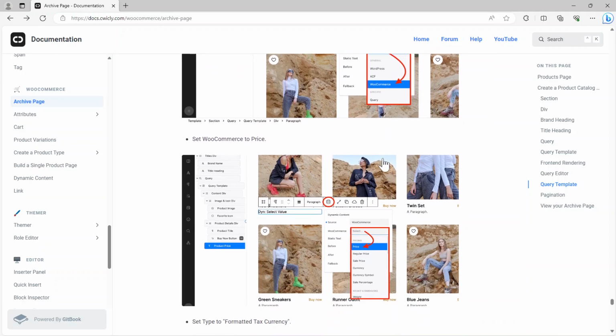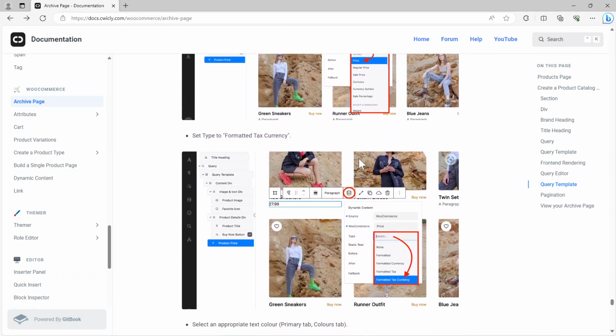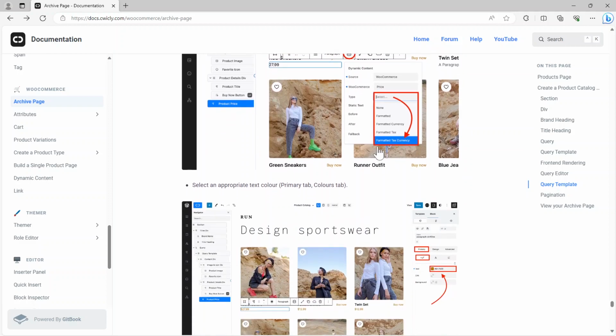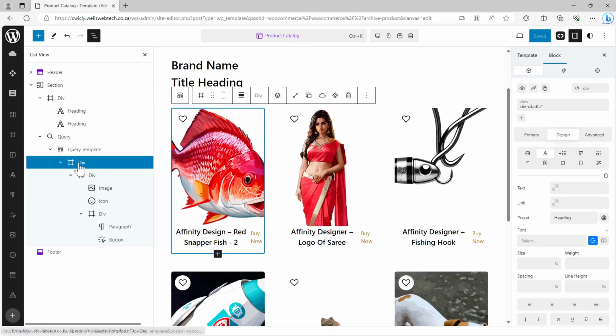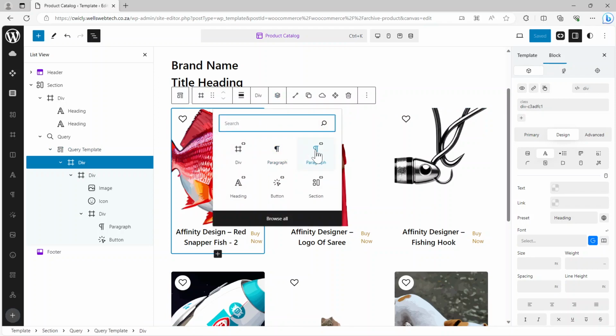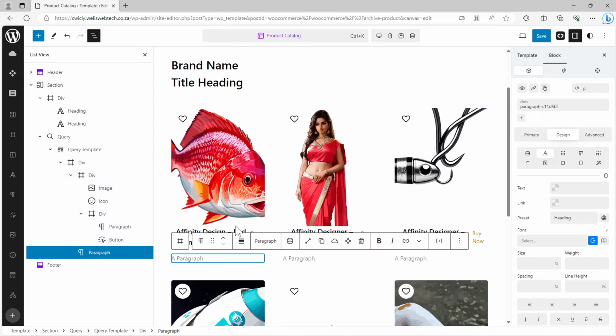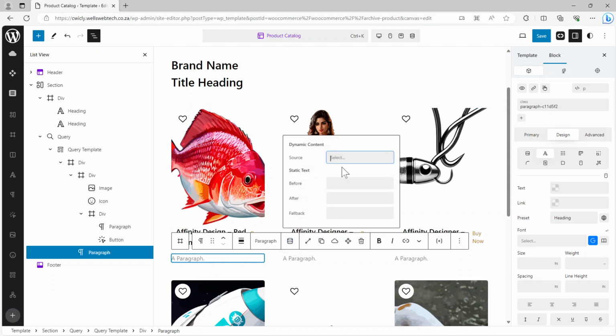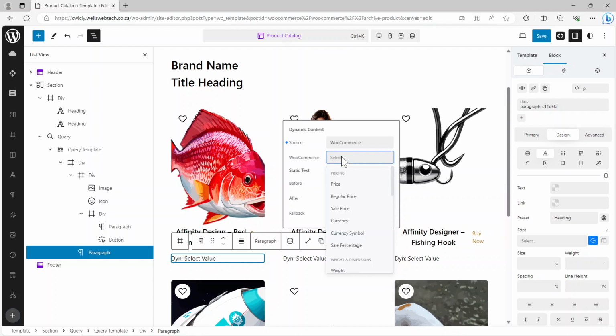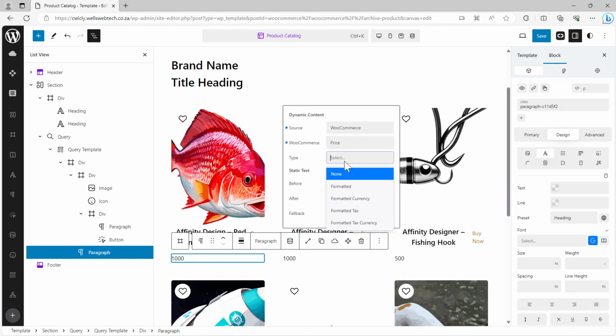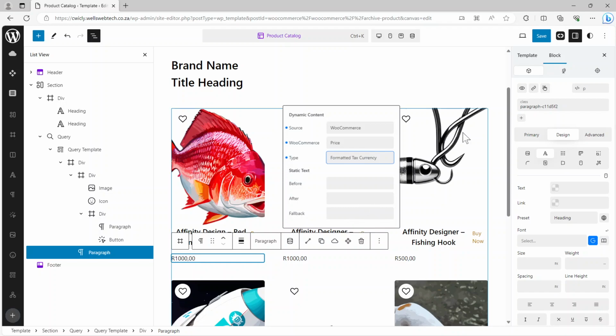We're gonna go WooCommerce, and we're gonna say price, and then we're gonna say formatted text currency. So let's do that. We've got our div selected. We're adding a paragraph, and in that we're choosing dynamic. We're going to choose WooCommerce. We're saying price, and the type is formatted text currency.